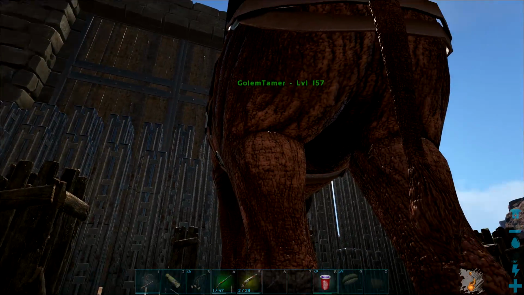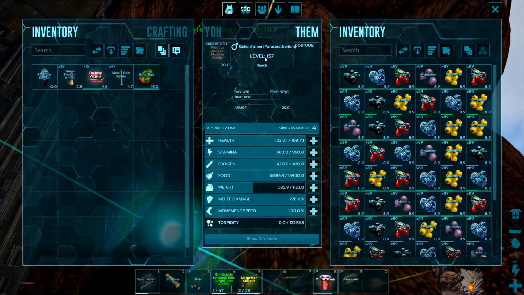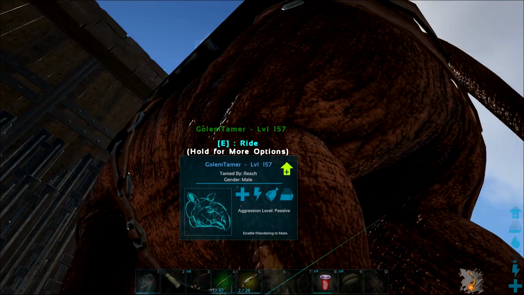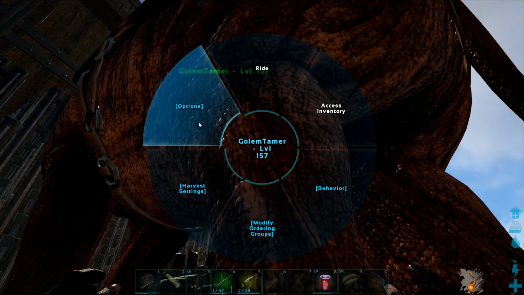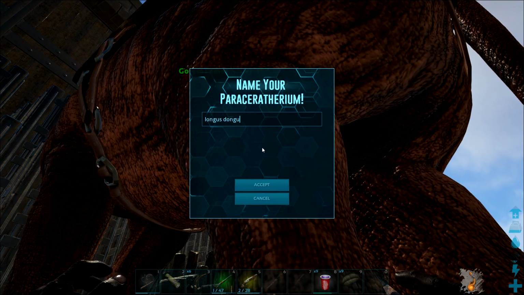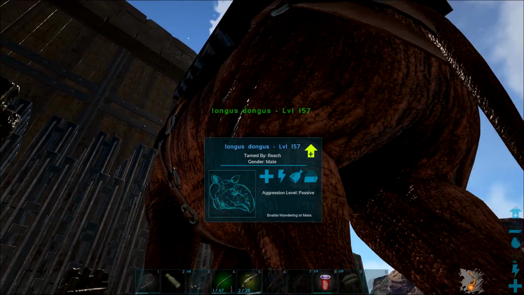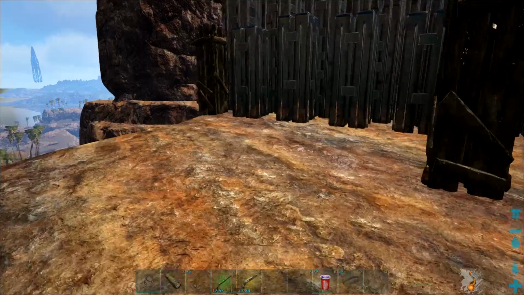What's going on, guys? Just woke up and reading the comments on my last video, someone asked that a dino be called Longus Dongus. And unfortunately we don't have any brontos. I would have named a bronto that, but we have the second best thing, a Parasaur, aka the penis horse. So we're going to change the name now. There you go, Zombie Shocks. Enjoy.